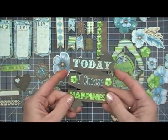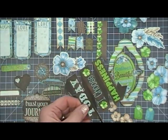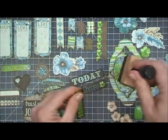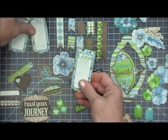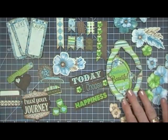So to stretch out the sentiments a little bit more, I'm taking this one and I'm going to cut it into 3 pieces and just go over it again with some vintage photo. But that's it. That's everything we're going to use. We're going to use actually every single element on that pattern paper to create my 10 cards today.